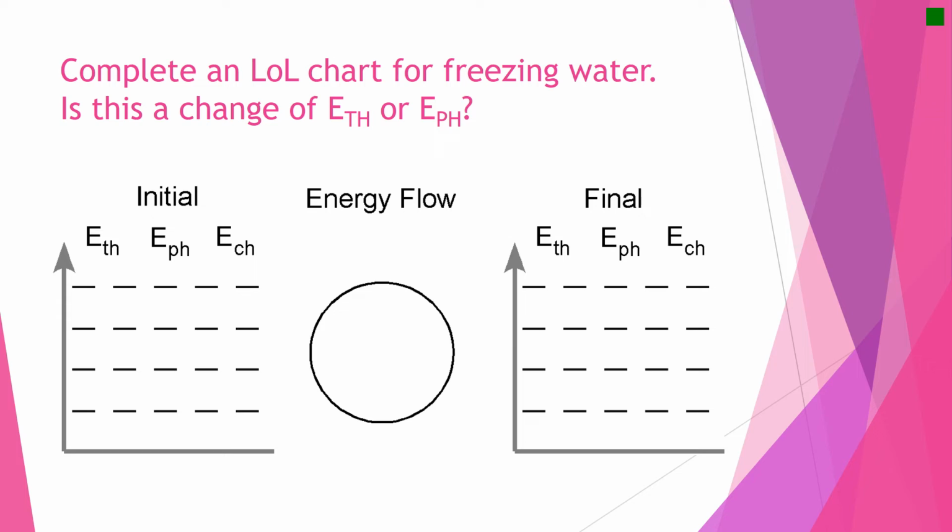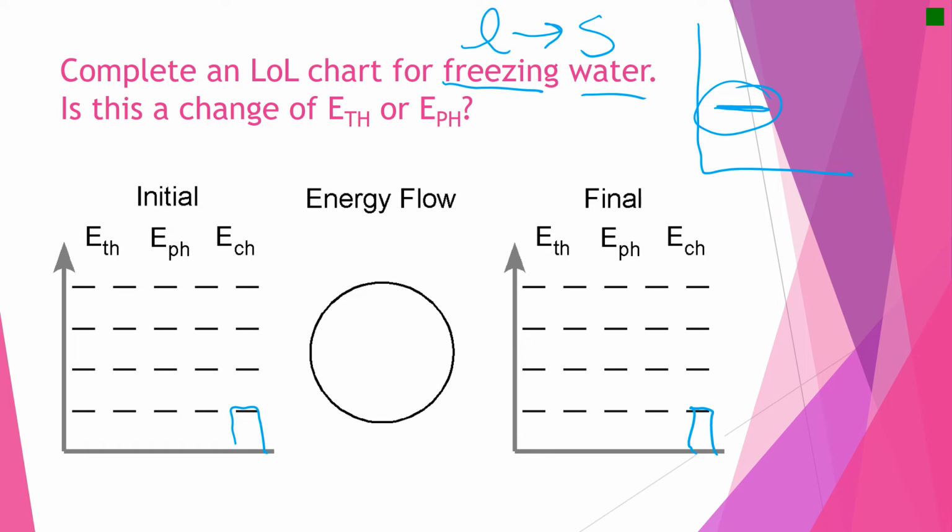Okay, let's try freezing water. So freezing water, if I think about my diagram, I am going through a phase change. I am freezing. So what do I notice about my ECH? Well, once again, ECH is the easiest. I just do my ECHs right away, always with 1 bar. Then what I'm going to do is what am I changing? I am only changing my phase during that time. So I am freezing, which means I'm going from a liquid to a solid.